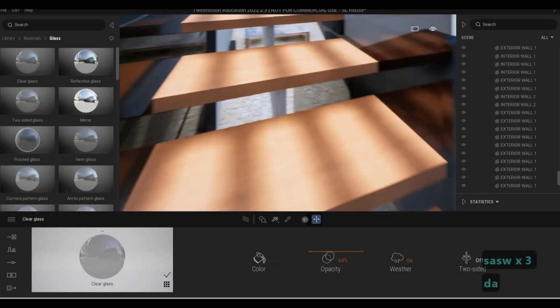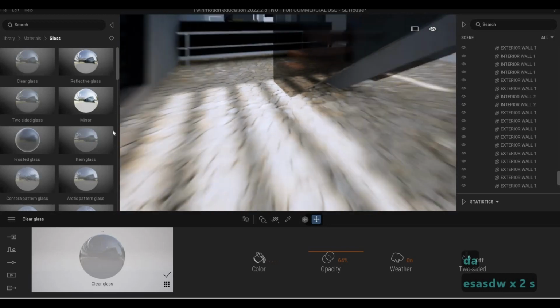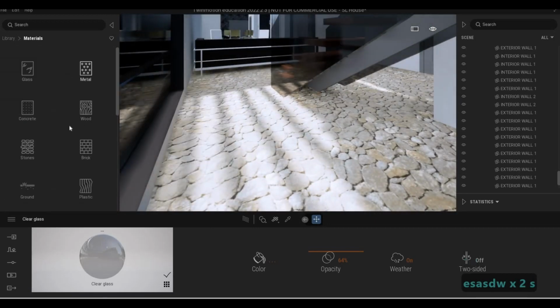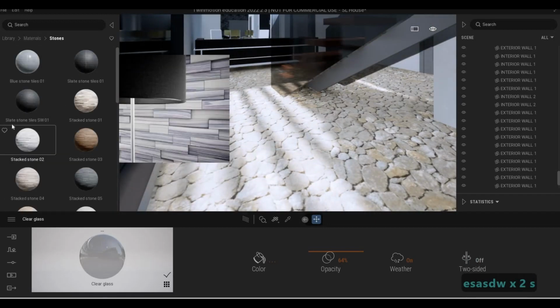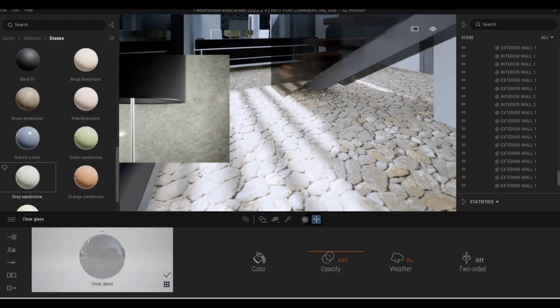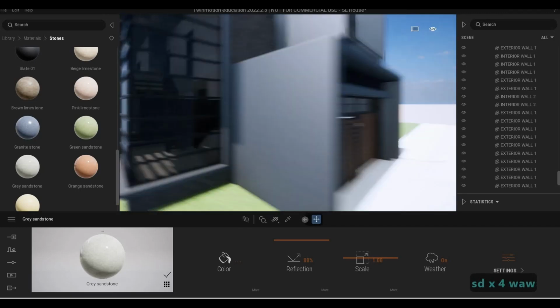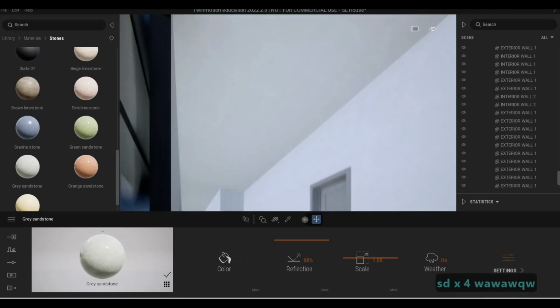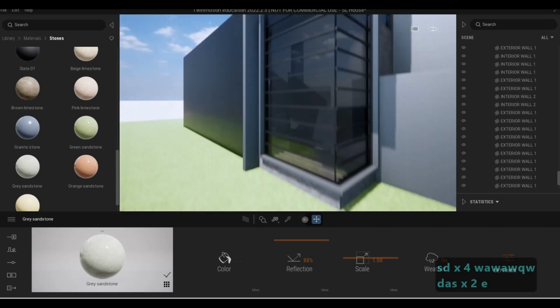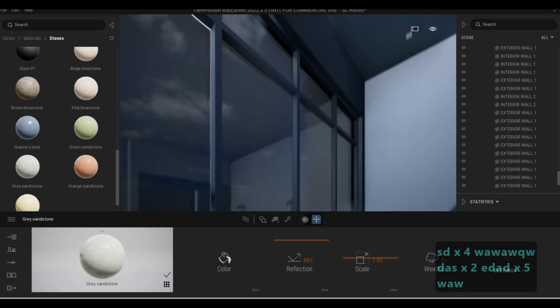And then the materials that I have here are good enough for the, and then probably here materials for the stone. Granite stone like that, because those are visible, so I just want to make sure that everything looks good here.